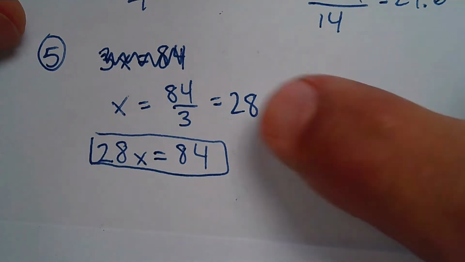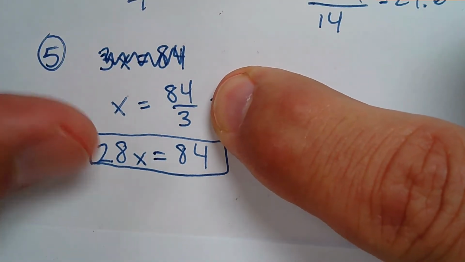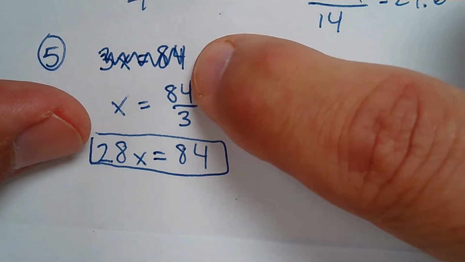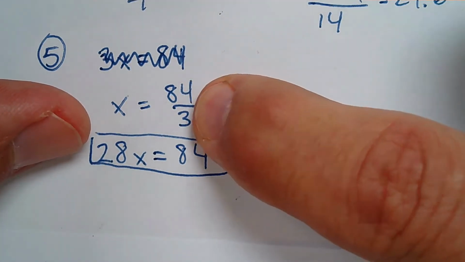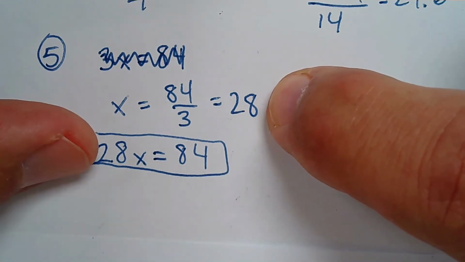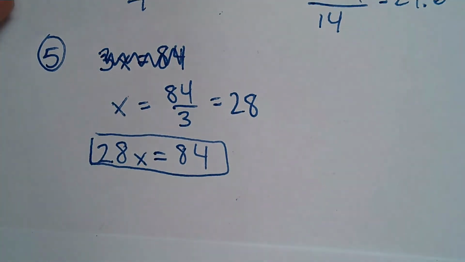And that would be the equation. I guess technically, yes, that's an equation, but this is an equation that you would solve for x, and usually that's what they're looking for here. And how did I get that? Well, I took the amount of money divided by the number of weeks, which gave me how much money it was per week. And so now 28 times 3, I already know, will be 84.